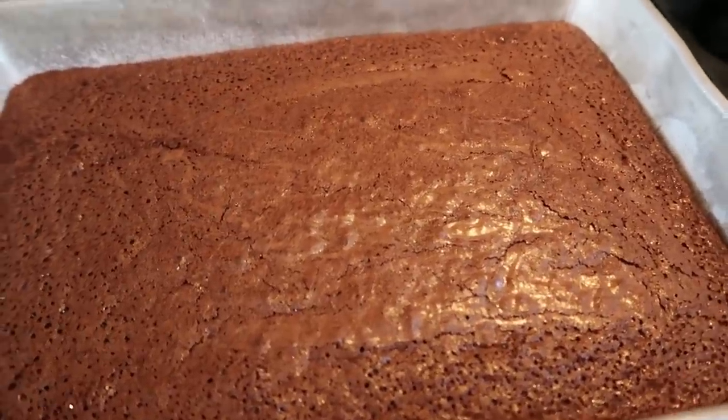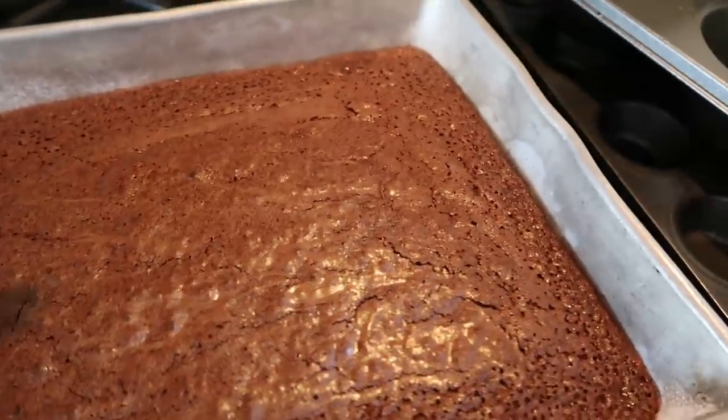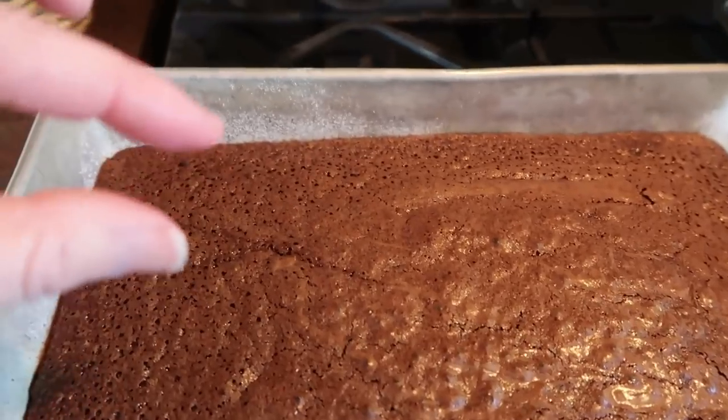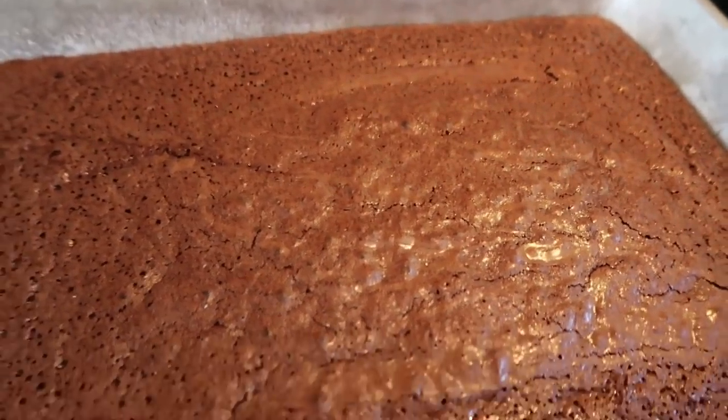Now if you like a frosted brownie — like a cold frosted brownie — I do have a recipe for a cocoa frosting, a kind of whipped light brown frosting. It's so yummy on these. For the next batch of muffins, which are going to be chocolate chip, I'm doing a little experiment. The recipe calls for a cup of milk, but I want to see if I can use dry milk instead of regular milk.